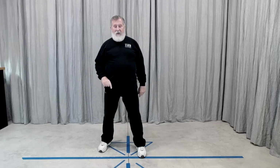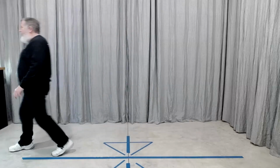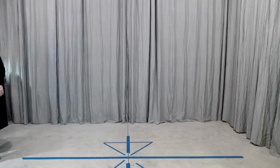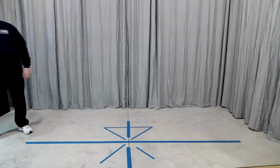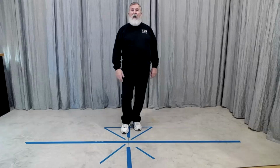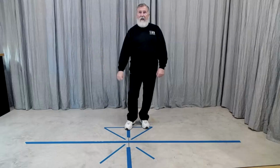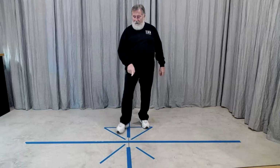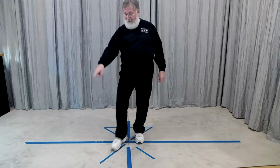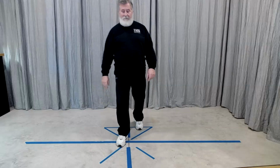So when you're pulling and pushing, you use the 45 degree angles. All right, so you kick, right, and then you reach out, pull back in, and push out. So when you reach out, you're reaching out on this 45 here, right? And then when you're hitting, it's on this other 45. So there's a 90 degree spread there.